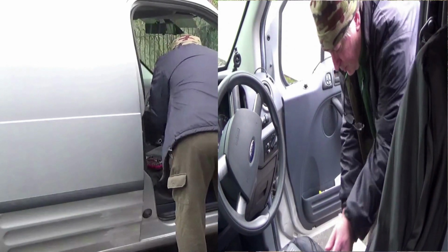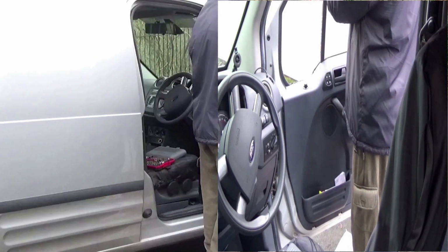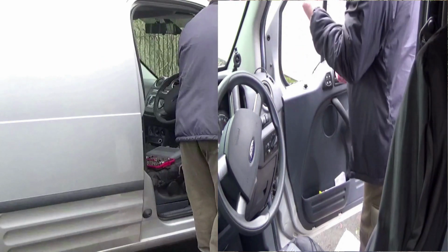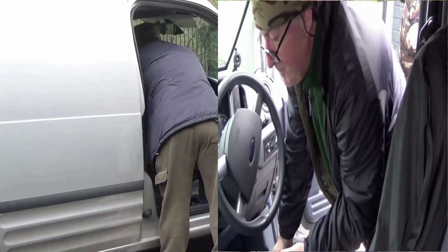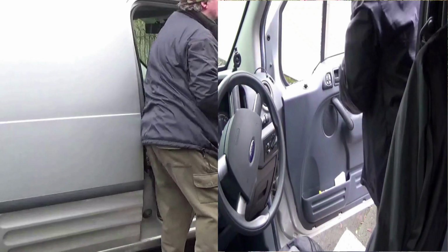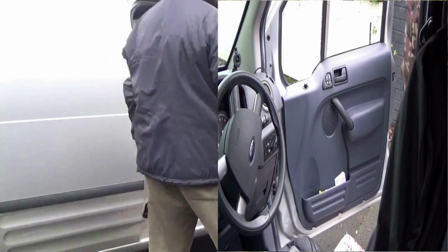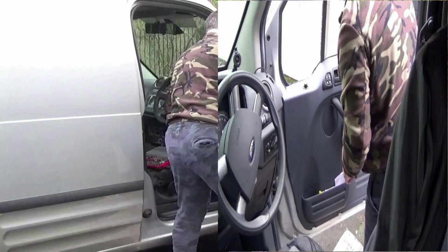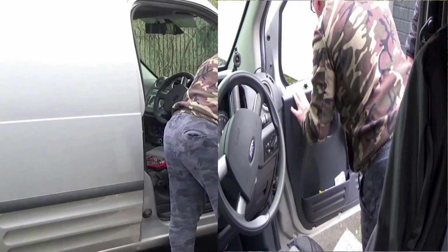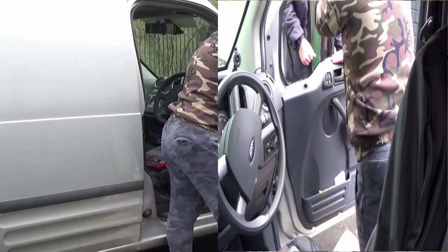Right, now your first little job here is obviously getting your tools ready, and you're going to need some Torx bits, two-way drivable. The best way is if you've got the ratchet type, so you can put a ratchet on the end of it for cracking the actual Torx screws, and also a screwdriver one, so you can spin those bolts out. For the simple reason that you're going to have to take the door card off. But before that, as you can see where I'm looking now, make sure that all the bolts and what have you are easily accessible.